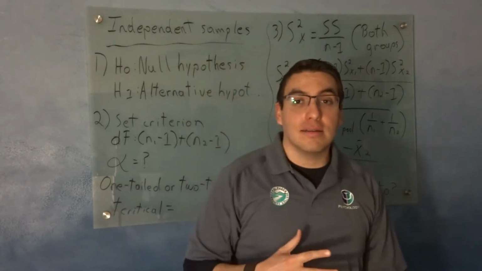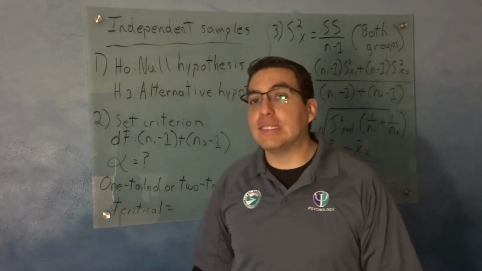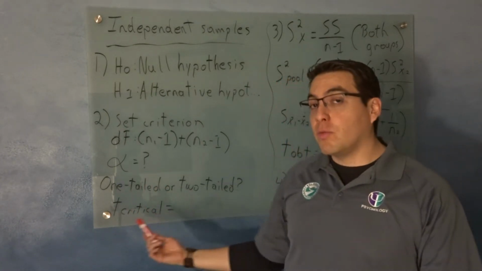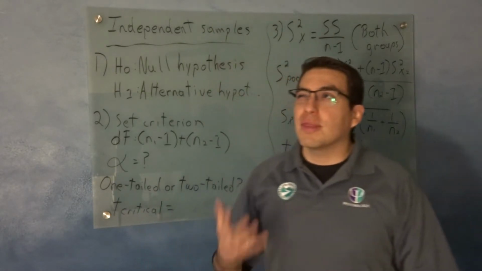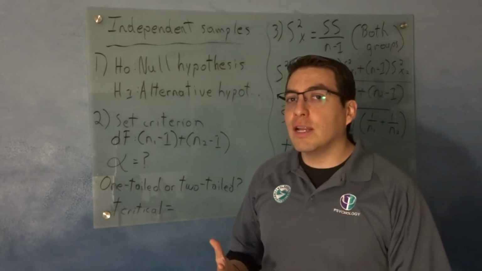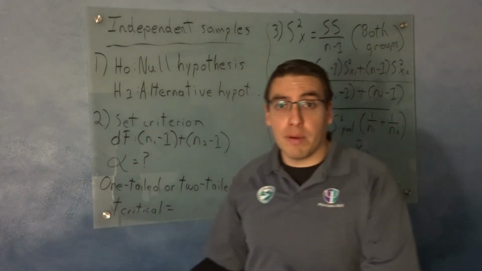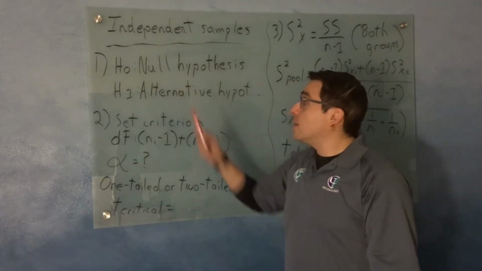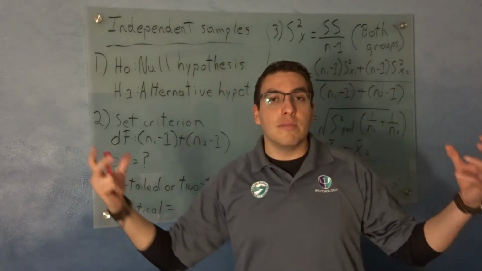This is the thing. We have to engage in the 5 steps of hypothesis testing. I don't have enough space on my board to write all 5, so I'm going to write 4, and then I'm going to tell you what the 5th is. The 5 steps of hypothesis testing relate to what you should be doing as far as trying to reject the null hypothesis.